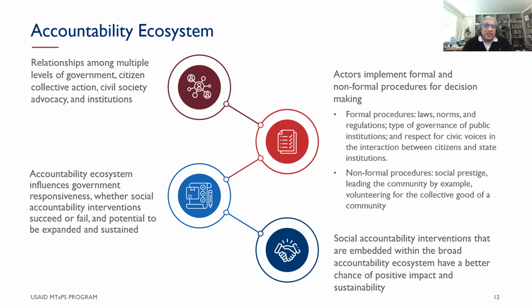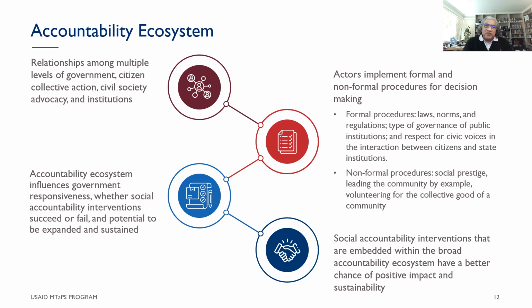And basically, there are three main components of this accountability ecosystem. As I said, there are the formal procedures: the laws that we can see, the norms, the regulations, everything that is explicit or in written form that we or anyone can review. But it also includes all those non-formal procedures that are not very easy to grasp, that we need to engage in that context to understand. They are very important because, as I said earlier, in some contexts there is a higher presence of non-formal procedures for decision-making about public services and allocation of public budgets.